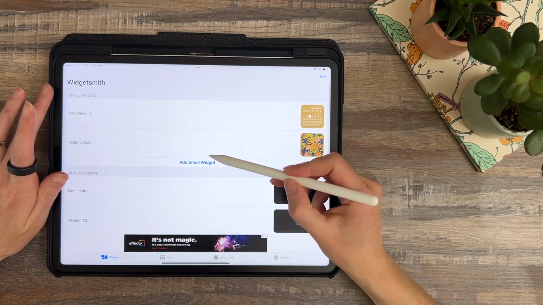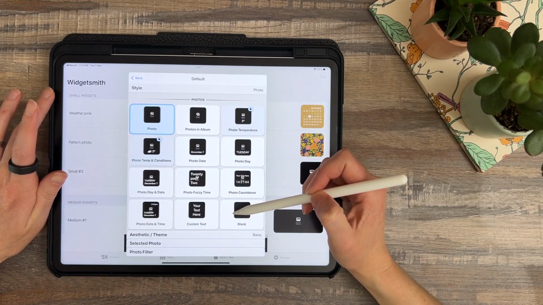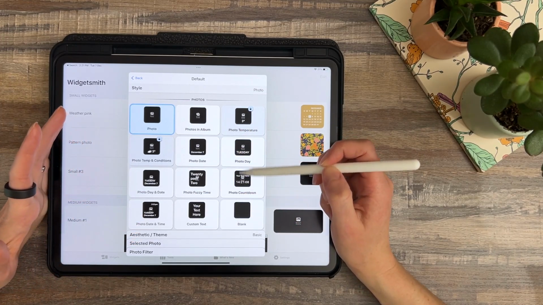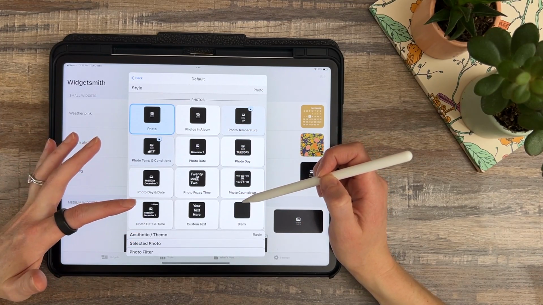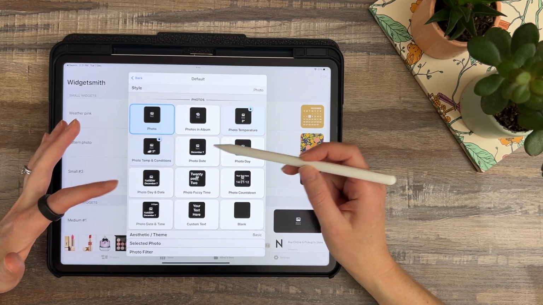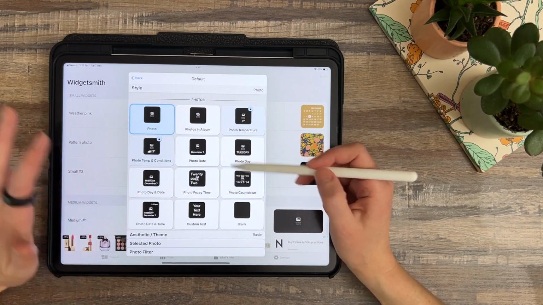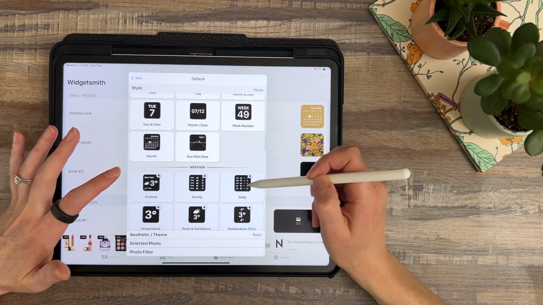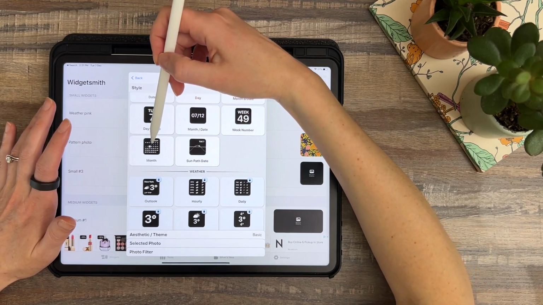I'm just going to go with small. Tap add a small widget, and then you can choose what kind of style you want. So it might be weather, it might be a photo, it might be whatever it is that you want to keep track of. For me, I like doing a calendar that shows the day.